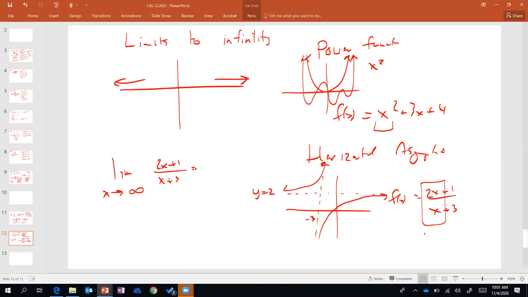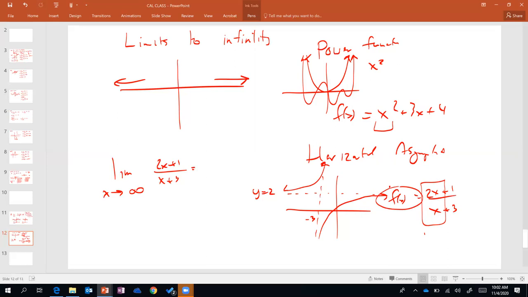As x gets humongous, the answer is? It's not infinity. It's 2. Are you good with 2? If you divide the x's, you're just not supposed to. That's what's happening at the end right over here, right? Does it approach some kind of limit?